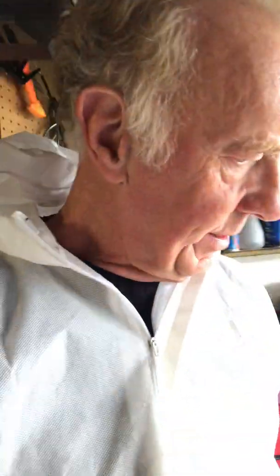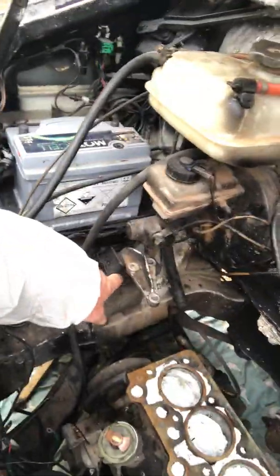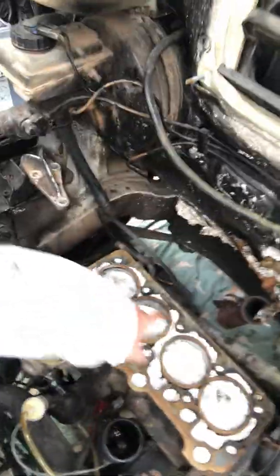There's probably lots and lots of things, but it's all doable if you just take your time. You will need to drop your engine, by the way, to get the back bolts out. Put your engine onto a jack, and then release 3 bolts there. That's all it is, 3 bolts there, 4 bolts here, and the whole thing will drop. And then you can get at these back bolts and get them out.